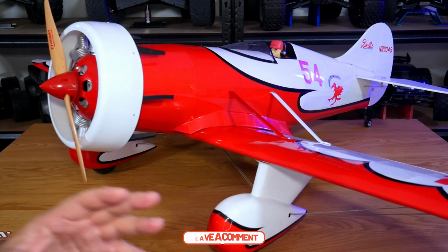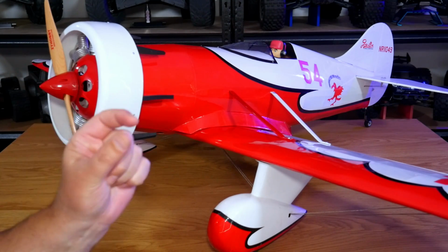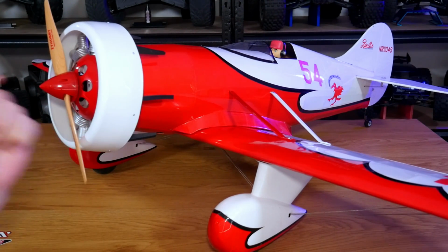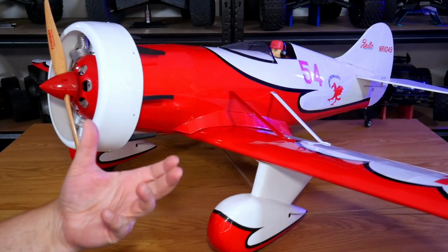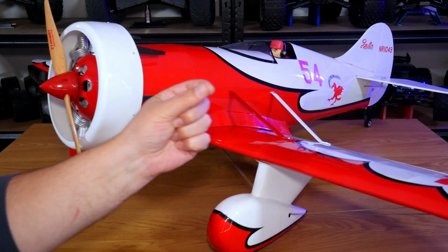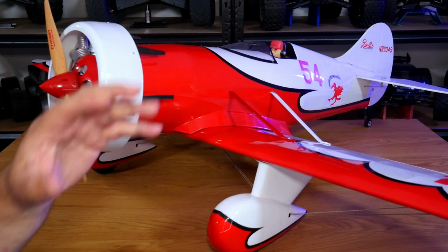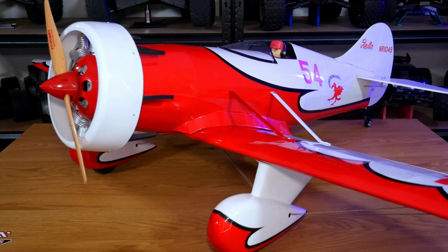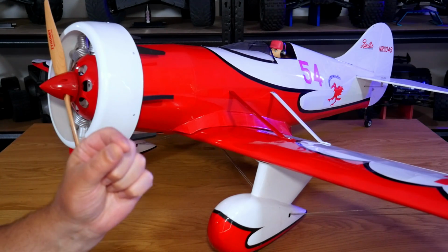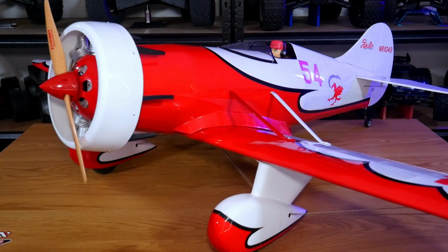And let me tell you, I'm absolutely in love with this plane. It has a bit more power, not a lot more, but a bit more power. It gives me more confidence in the vertical as well. I don't have to fly at two-thirds, three-quarters throttle or thereabouts. I'm now cruising around about half. So it gives me just that little bit more to be able to really stretch its legs when I want to climb, when I want to do something with it.